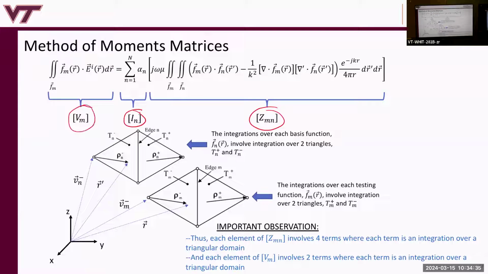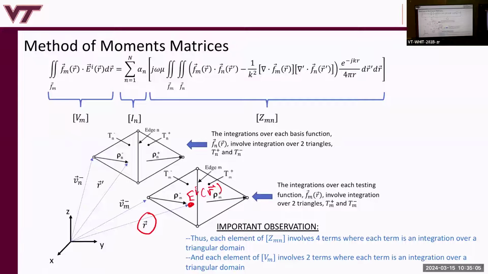And for this vector, you consider either one or two edges. If it has an index M, then it's only an observation edge. The observation edge is here, for example. This is edge M, the mth edge. And whenever you compute the left-hand side here, what you're computing is the electric field, E incident, as a function of R. And here's this position vector R, so we're calculating E incident at that point.